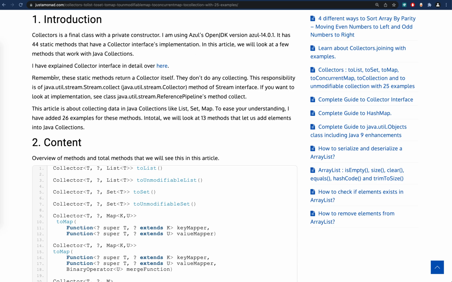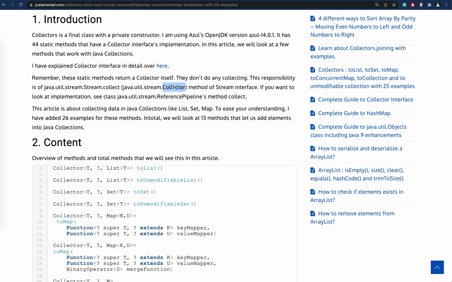And the idea for this collector is, once we are using a stream and at the end of the stream we want to collect our data into some form of collection, then we can use the collect method and provide our collector into it. And what will end up happening is all the data from the stream and its operations will go into this collector, and the collector will insert this data into our collection. It may be a list, set, map, it may be a priority queue, array deque, linked list, whatever you want it to be.